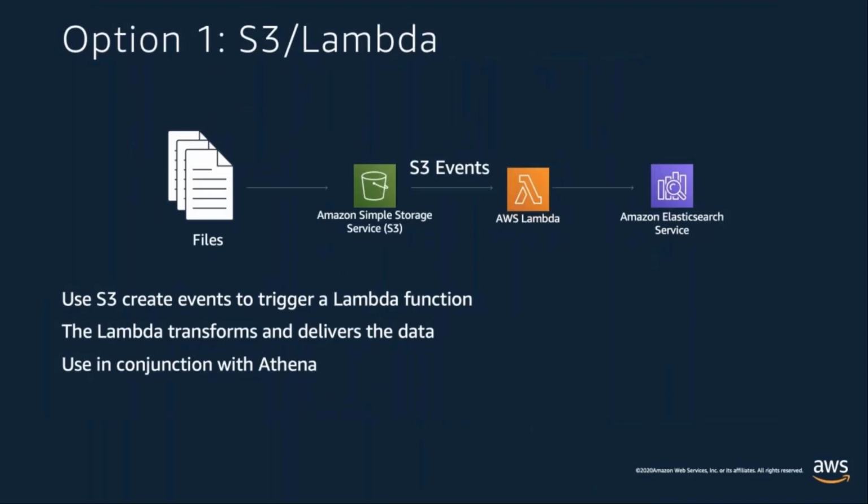As we look at some implementations of this architecture, one way that we can implement this pipeline, we can send log files themselves into S3, and S3 will generate an event that we can trigger a Lambda. That Lambda can consume that file directly, transform each log line into JSON, and deliver a batch to Elasticsearch service. This is not the lowest latency way to go, but it is a cost-effective way to go. And it also provides you with that permanent storage as part of the pipeline itself.